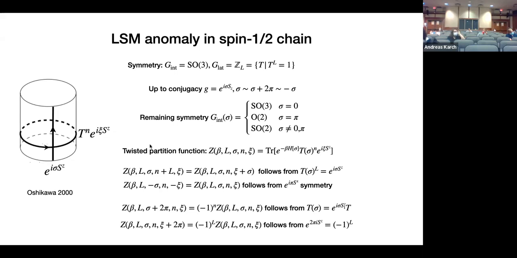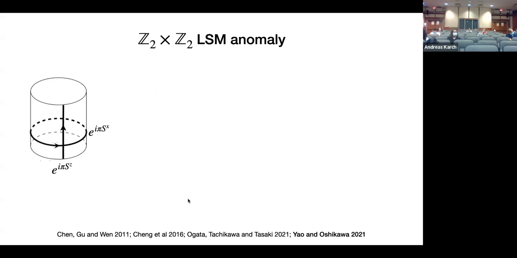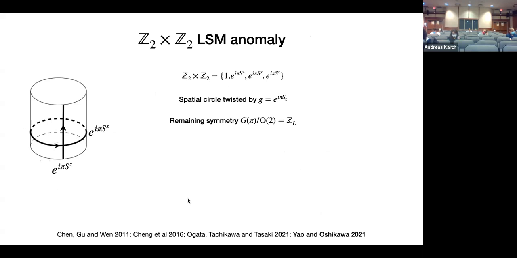All right, so these are one way to see that there's something going on on the lattice, the Lieb-Schultz-Mattis kind of anomaly, from the additional phases that pop up in these relations of partition function. Now, let me give another way to see that something anomalous is going on by looking at a different set of defects. On the previous slide, I only inserted SZ rotation symmetry defects in space and time, and also translation. But when sigma equals pi, we have more symmetries, so we are allowed to put in more defects in the time direction.